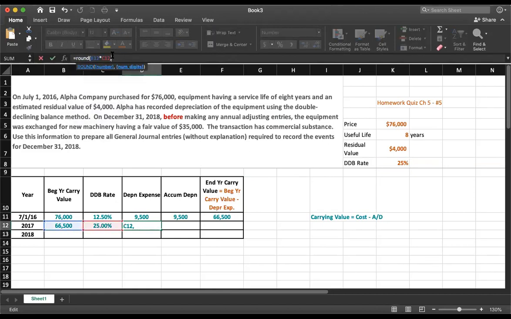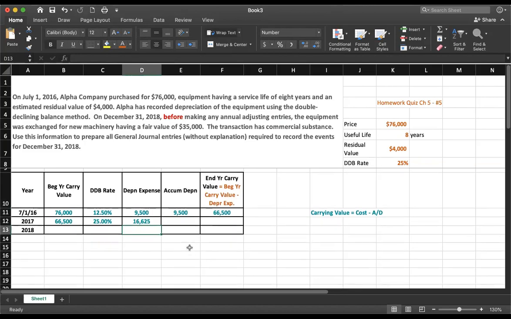And what I'm going to do is say round here, and I want to round to 0 decimal places. The reason I'm going to do it to 0 decimal places is because depreciation expense is an estimated amount, so we don't need to carry it out to the nearest penny, even though they don't say that here. And in some of the other classes I teach, depending on the size of the organization, we may round to the nearest thousand dollars instead of to the nearest dollar.